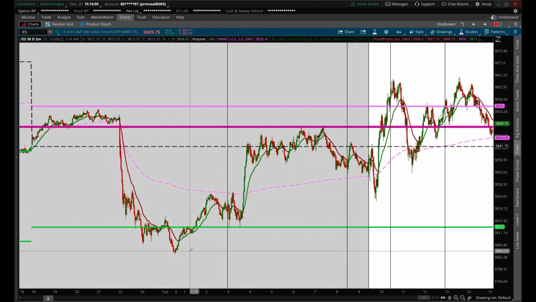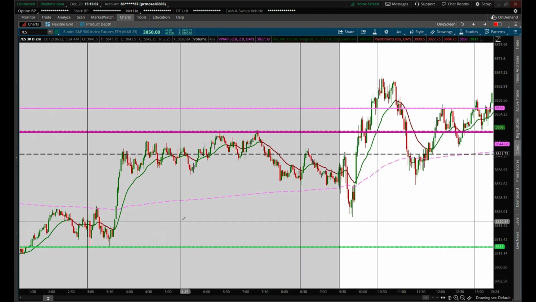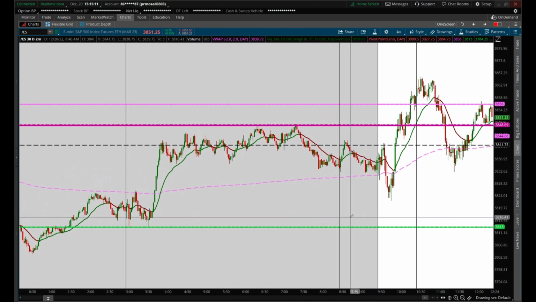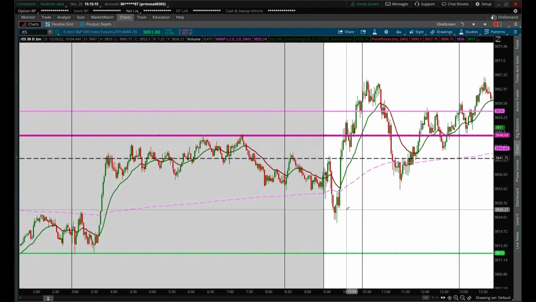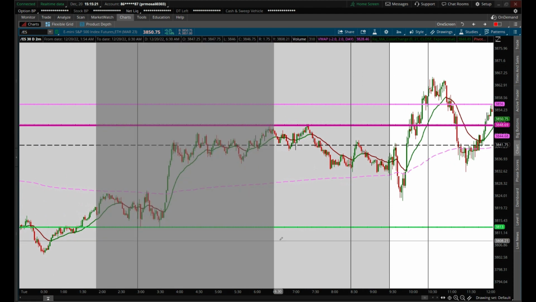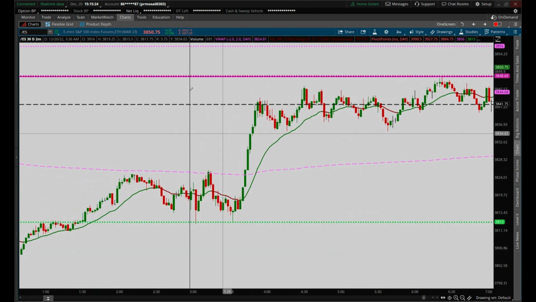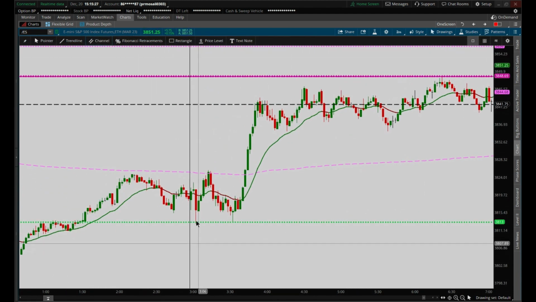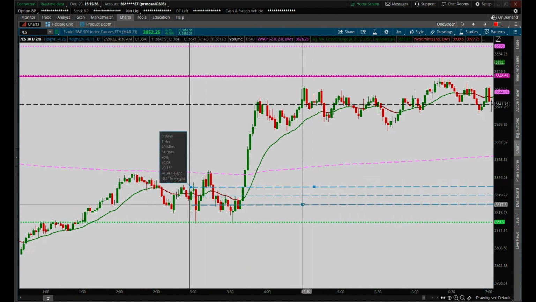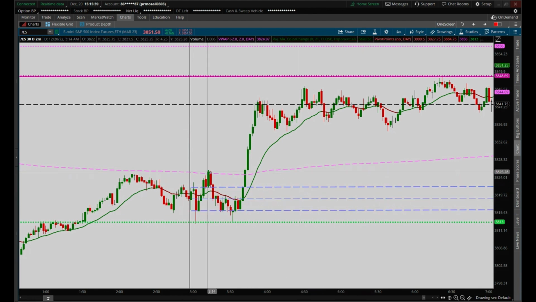And my main strategy is to put channels around the first 2-minute open, after 8:30, 9:30, 10:30, 1 o'clock, and sometimes 3 o'clock. So what do I do? The first thing I do is put a channel around the first 2-minute candle. So I just do this, and then I see what kind of reaction I'm getting.